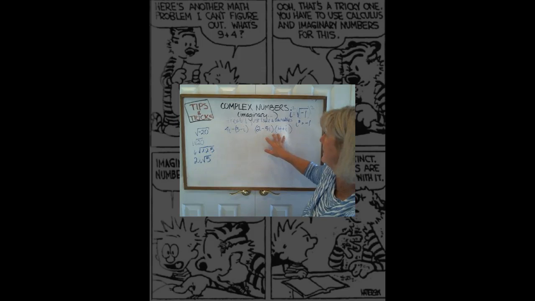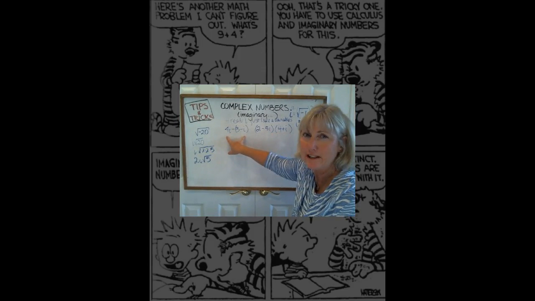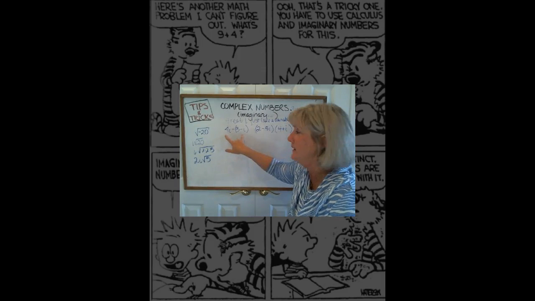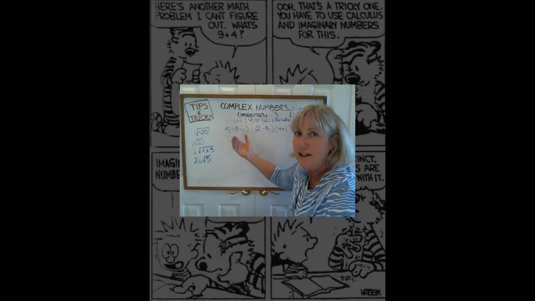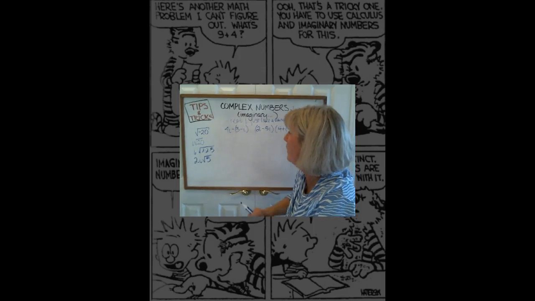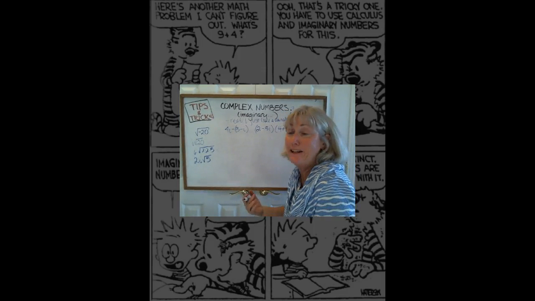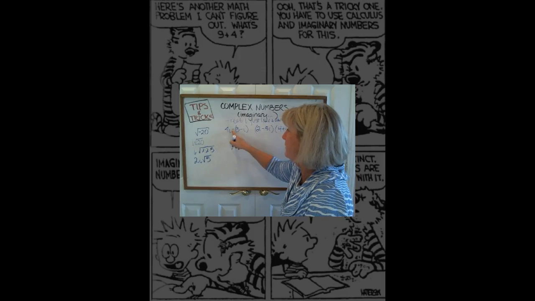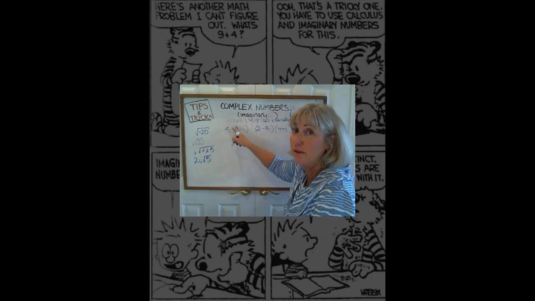So that will be this example right here. This is going to be a foiling example. But let's look at the subtraction example. Subtraction, I just put in here to save time. Addition is the same thing. So what we really need to do is just combine like terms. But with subtraction, you need to make sure that you distribute that negative sign.